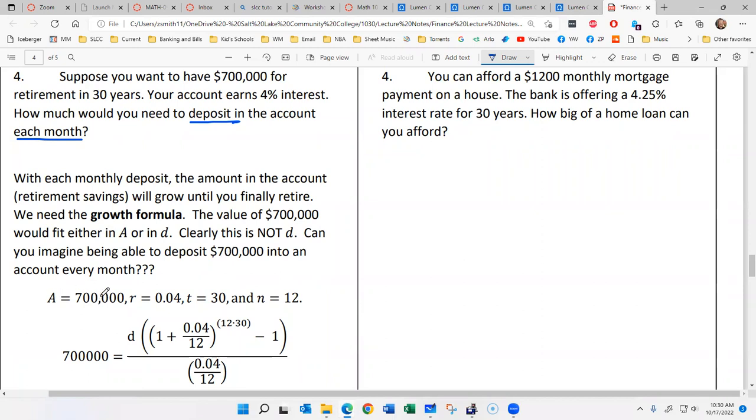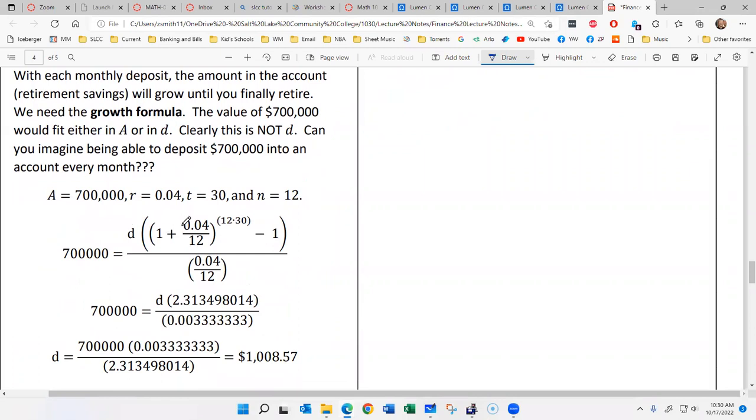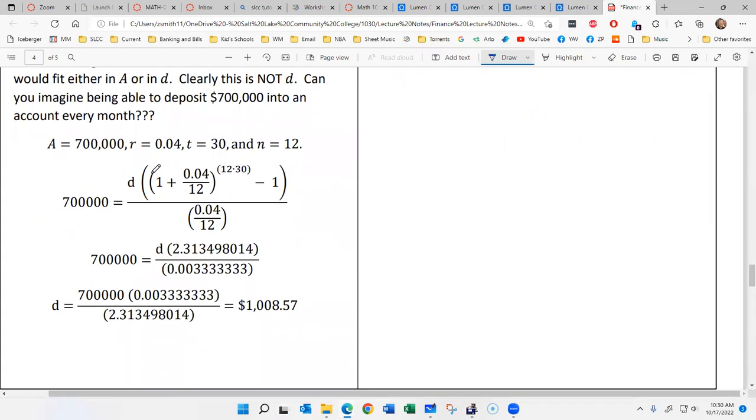So we plug that in for A. And we get all this stuff, just plug stuff in. Again, notice the parentheses around the exponent. And if you compute the stuff inside the parentheses in the numerator, you'll get this number, and keep all the decimals you can. The denominator, keep all the decimals you can. And then to solve for D, we need to multiply by the denominator and divide by the stuff in the numerator. So these on the other side basically are just reciprocated. And then you can calculate it. It works out pretty straightforward.